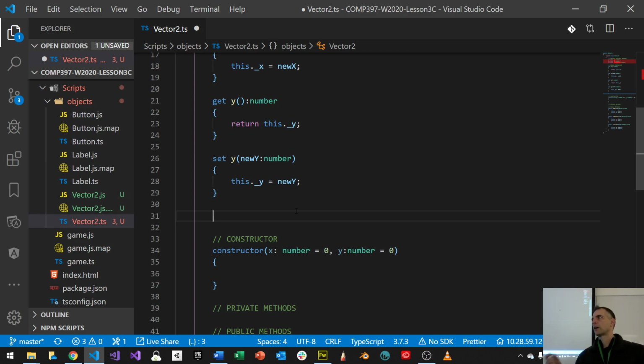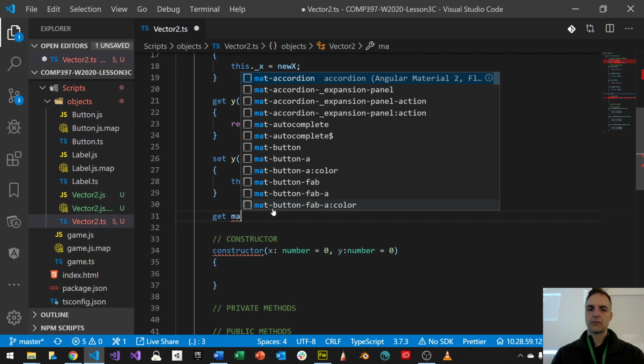Or when the vector is modified, that's when the magnitude changes, right? My magnitude will change every single time I modify an X or a Y. My magnitude will have to change as well, right? Because magnitude is based on the distance from the origin in some ways, okay? So I need a setter and a getter, but the setter is only going to happen in very rare instances. So let's do the getter first.